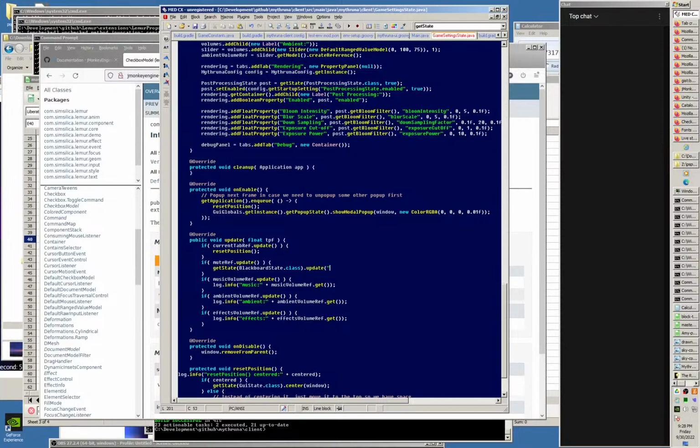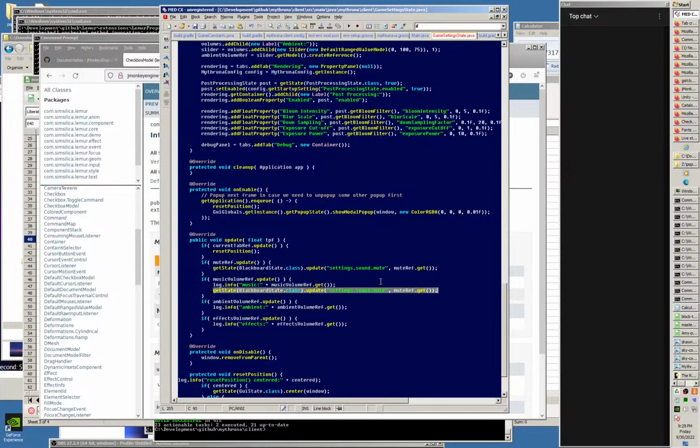So anyway, Blackboard state, update. Let's call this something that we will know. Settings, sound, mute, and then mute ref get. Okay, we'll do that for sound, music, volume.